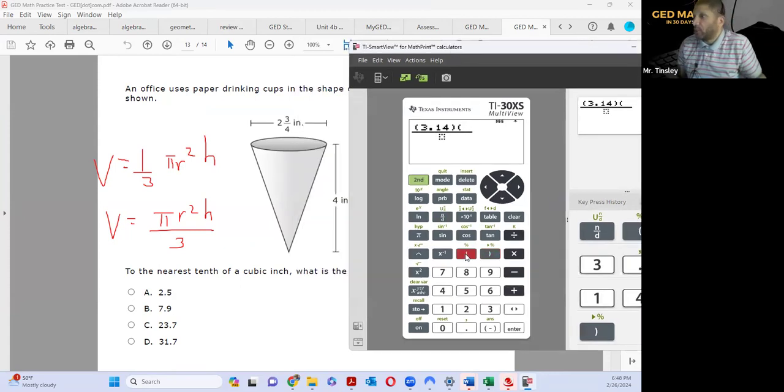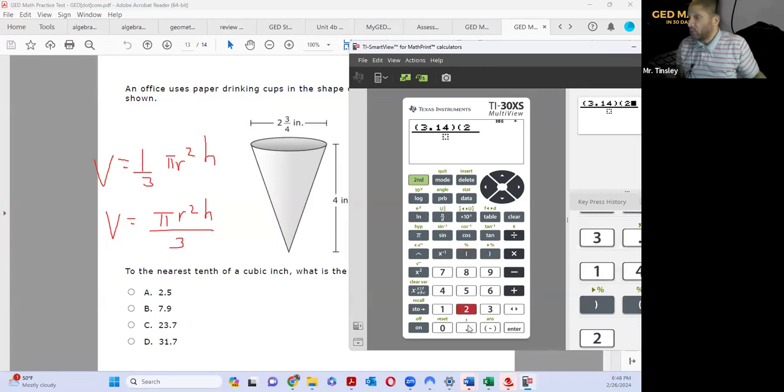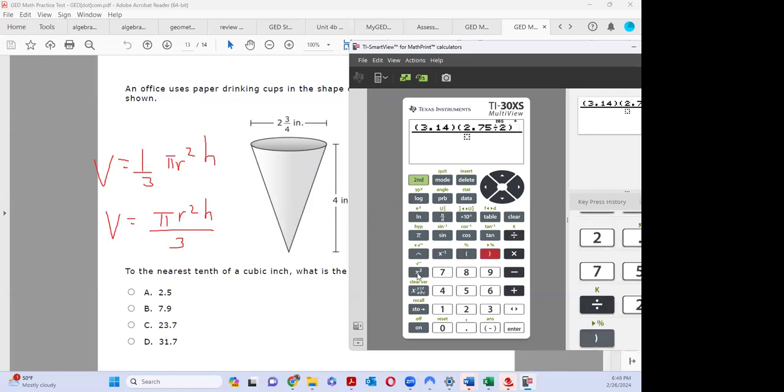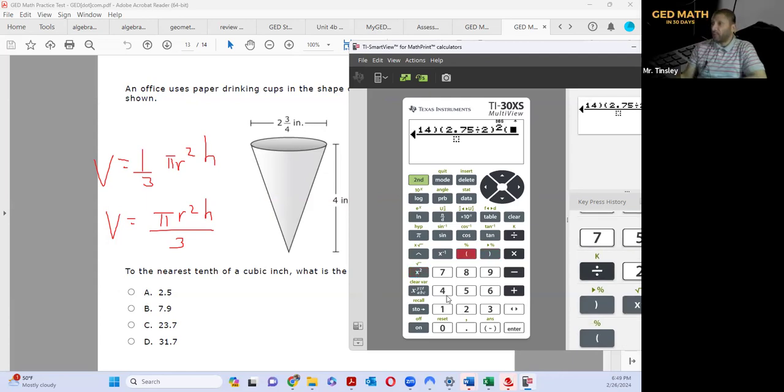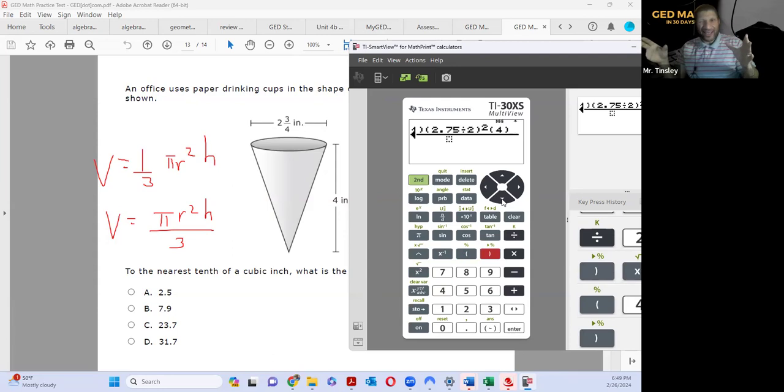My radius, I have no idea what it is. So what I'm going to do is put in parentheses 2.75 divided by 2. And I need to square it. Times height, which is 4. Put that in parentheses so it knows to multiply. You really don't need it, but I'm going to put it. Did everybody understand what I just did? I didn't know what half of 2 3/4 was. I can't do that in my mind, but I know finding half of anything is just dividing by 2. I know if I put in parentheses, it's going to do that first because my order of operations is please excuse my dear Aunt Sally.